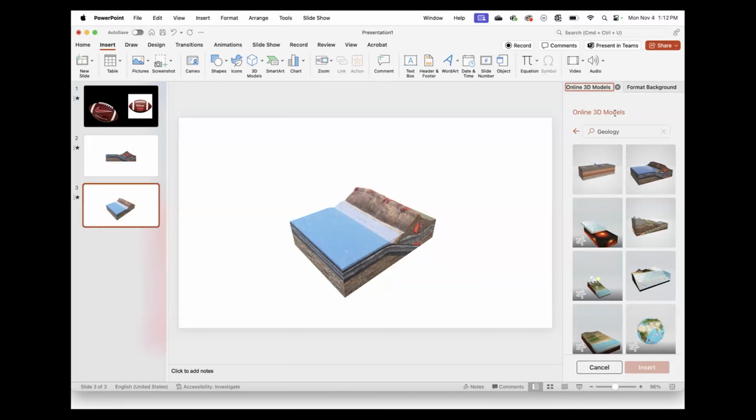You'll have to find STL files from, for example, Thingiverse or Tinkercad. You can download any of those. If you don't know what I'm talking about, reach out to me, to Paulina in Academic Technologies, and I will explain how you can get more pictures of 3D icons for your presentations.